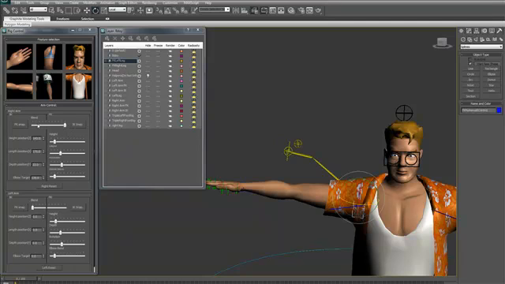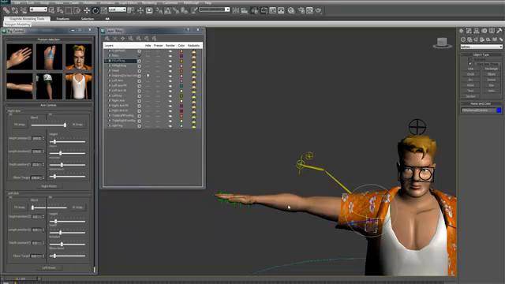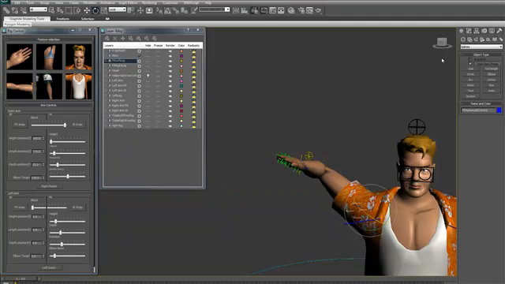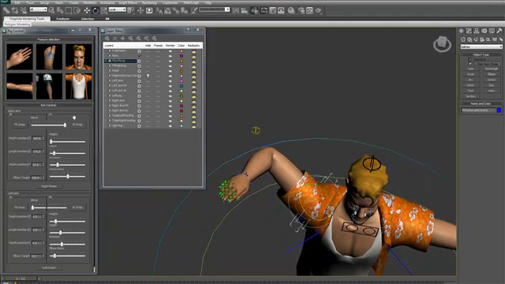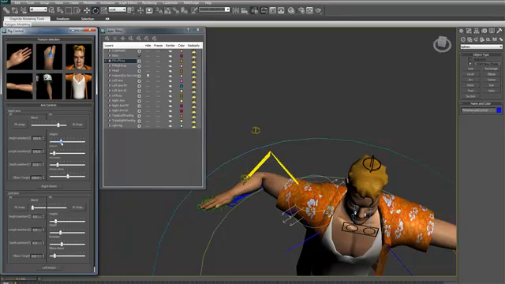We also have the IK and FK snap. So, say if you wanted the FK system where the IK system is now, and continue after using the IK system to use the FK, you can click FK snap, and it will snap the FK system to the IK position, moving it back, and now you can continue using the FK system.